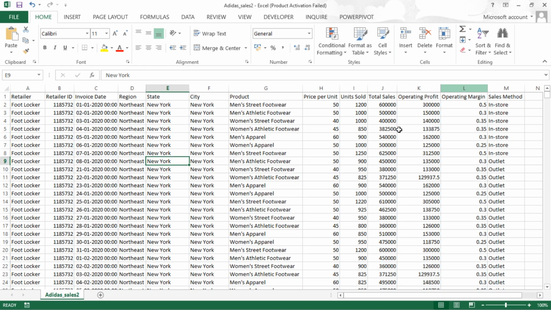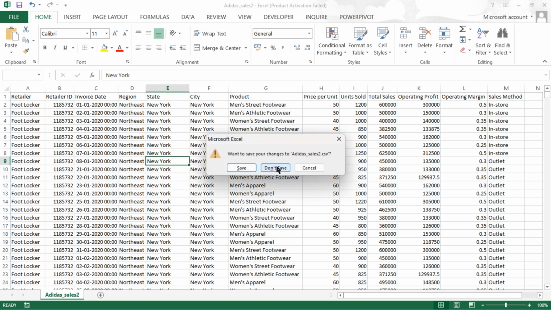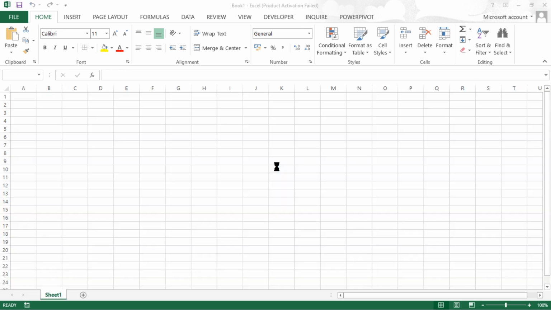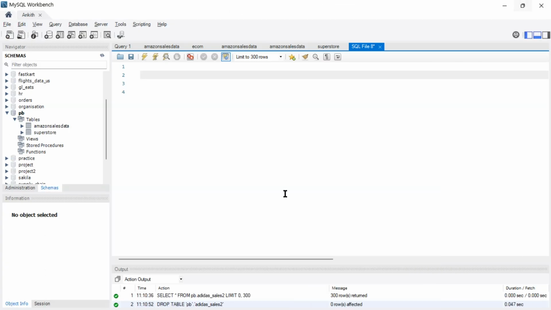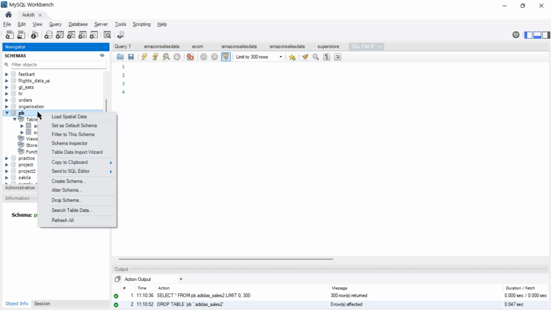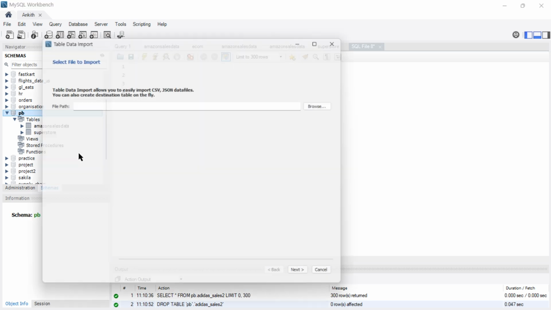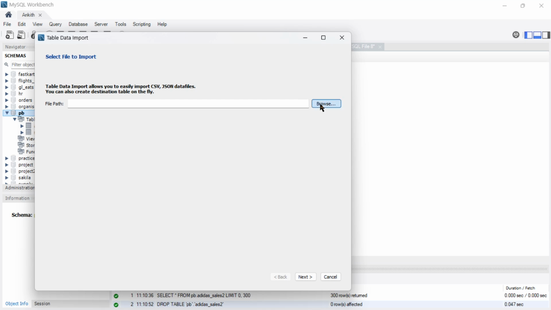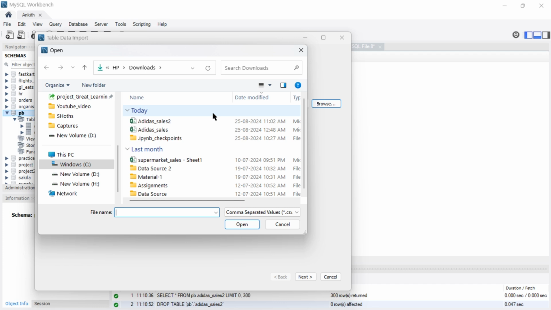So my data is saved now, so I can import this data into my MySQL. I will go straight into my MySQL Workbench, and I will import this CSV file. Here I am using this PB database. I will right click on this, and here I have the option of table data import wizard. I will click on this, and search for the CSV file which I just saved.